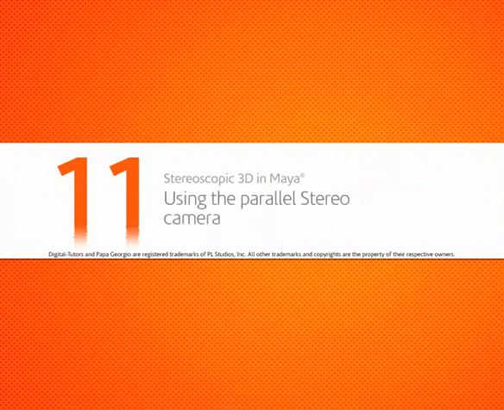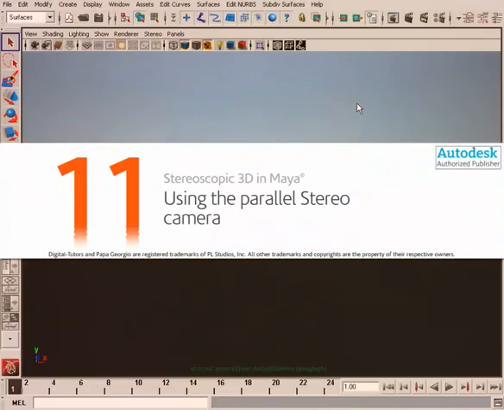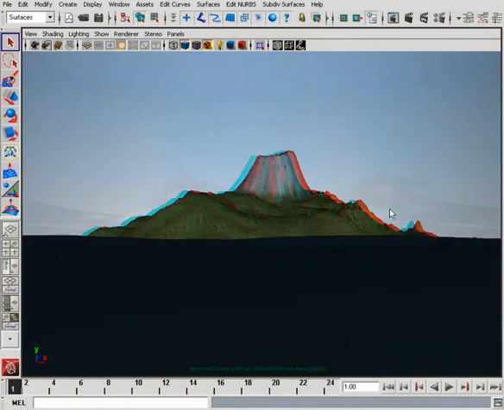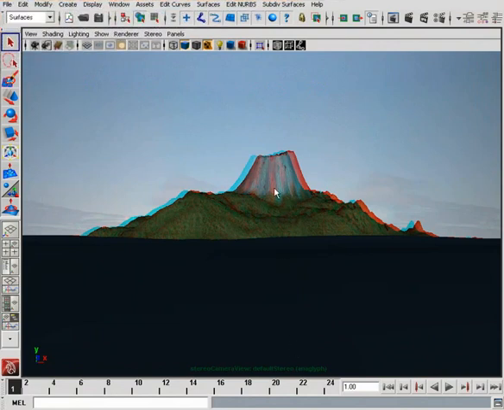So now that we've talked about converged, let's take a few minutes to talk about parallel. So I've got lesson 11 opened up as my scene file, and what we've got here is an island, pretty much a little volcano, and I want to now create a stereo effect. But the problem is, in real life, our eyes can only see about 200 meters as far as depth goes. After 200 meters, it just becomes pretty much like cardboard cutouts.